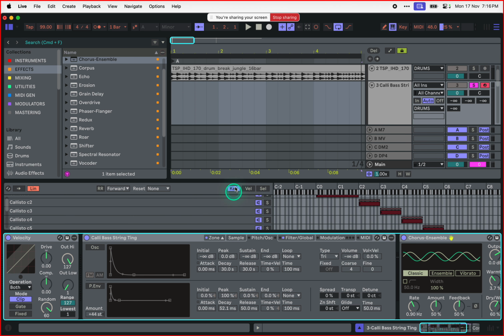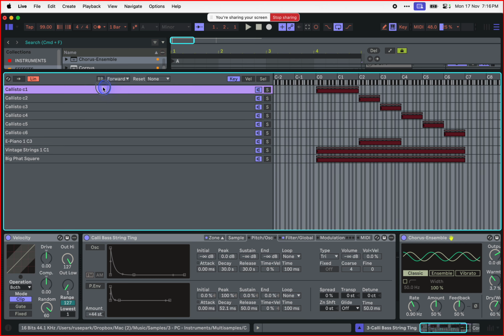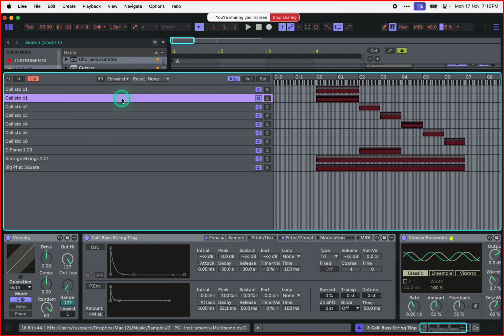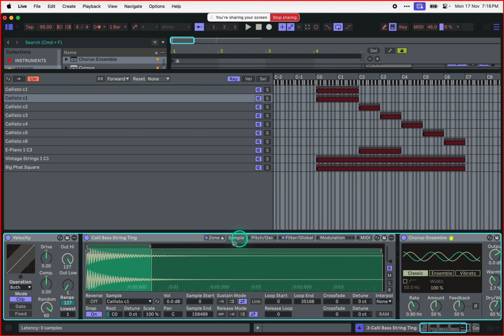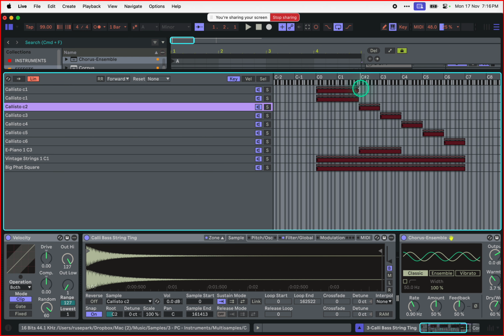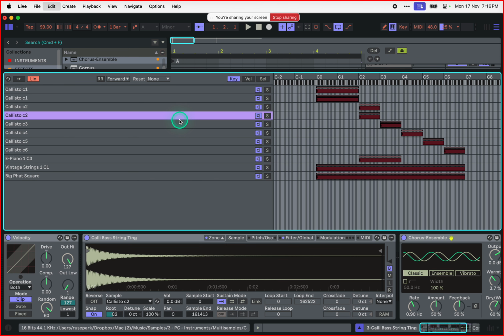So if I wanted to be clever, I take one, duplicate it, and detune it slightly to create the same effect. But I need to do it for every range of my key bed that I'm playing. So C2, I got to do it as well.